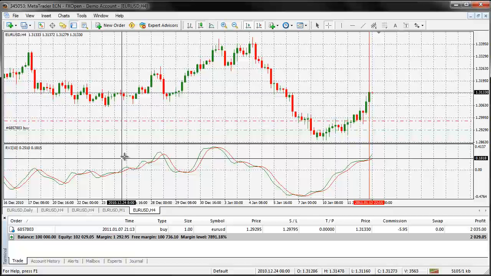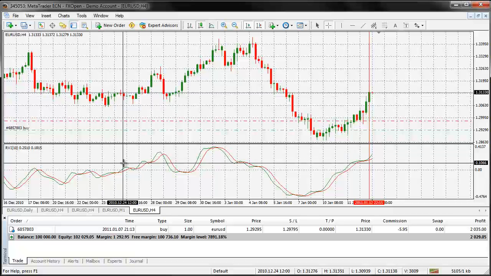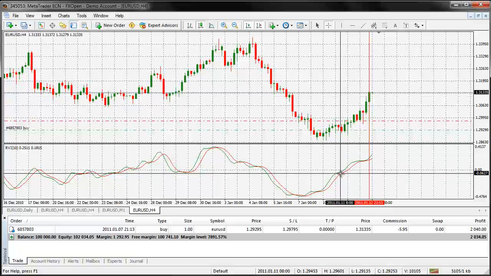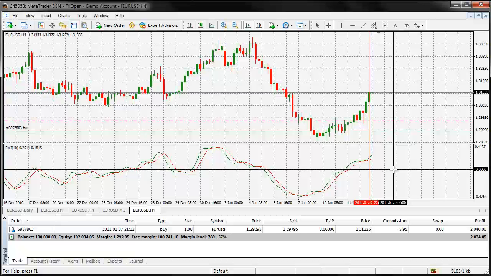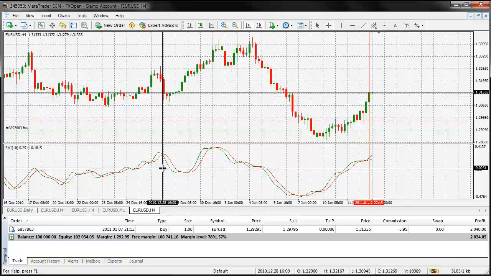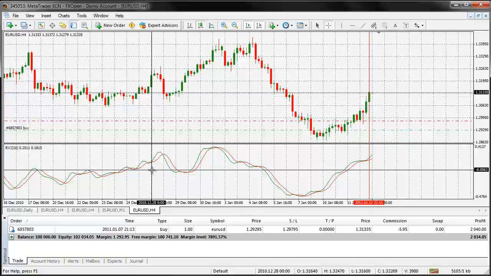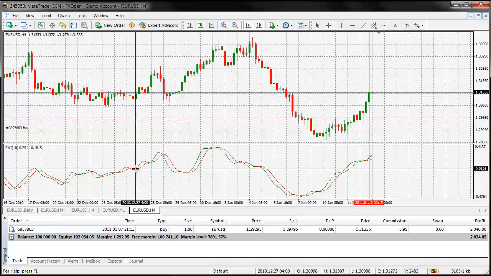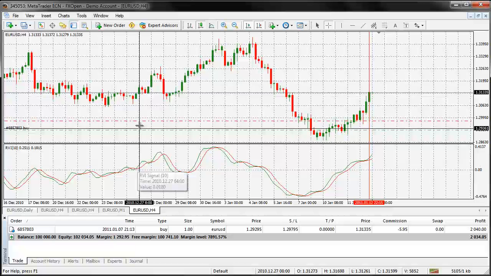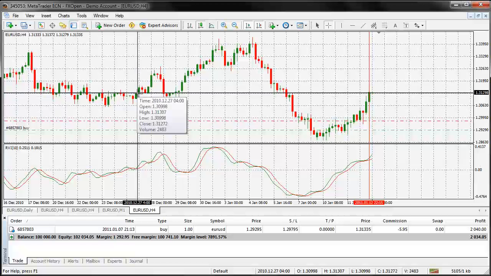So when we take a look at a crossover, we really want to pay attention to the crossovers that appear above the 0 line for a buy opportunity, to go with the bulls. So anything above the vertical scale, the 0 or the positive territory, we'll want to see the green line cross the red. Here is the green line crossing the red at this particular instance. Then we want to take a look at our support and resistance levels.